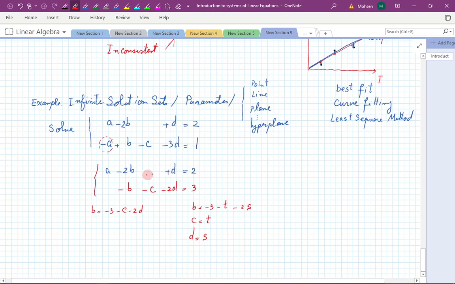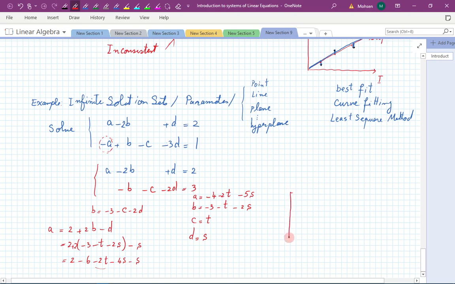And then we go ahead and find out what a is going to be. So whatever I have here, I put in this first equation. I solve it as it is. It becomes 2 plus 2b minus d. So I write 2, my b is this, plus 2 times minus 3 minus t minus 2s, that's my 2b, and then I have minus d again, which is minus s. So I clean up, this becomes 2 minus 6 minus 2t minus 4s minus another s. So cleaning up, I get a is equal to minus 4. Is that right? And then how many t's do I have? It's just minus 2t. How many s's do I have? Looks like I have minus 5s.